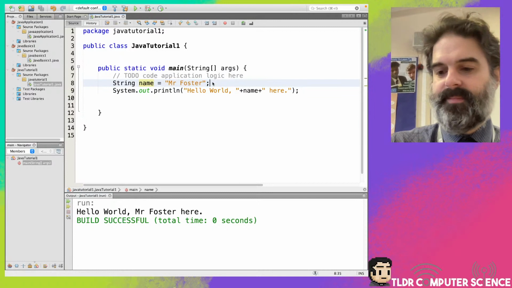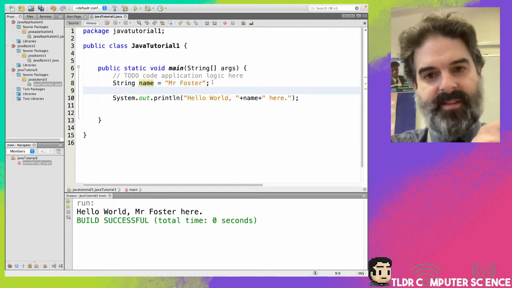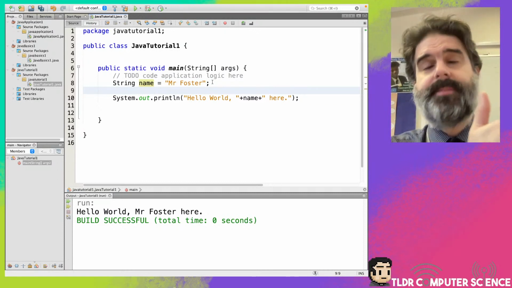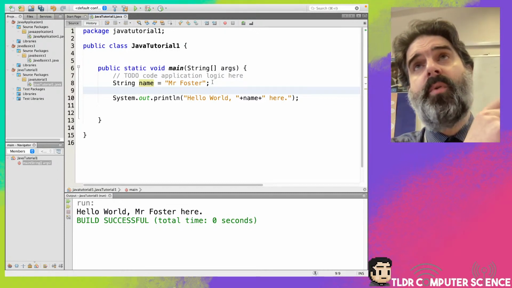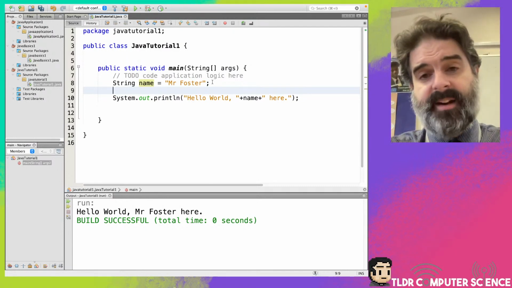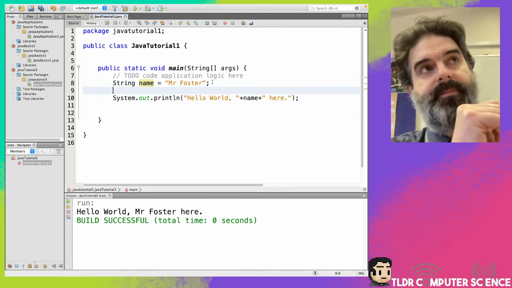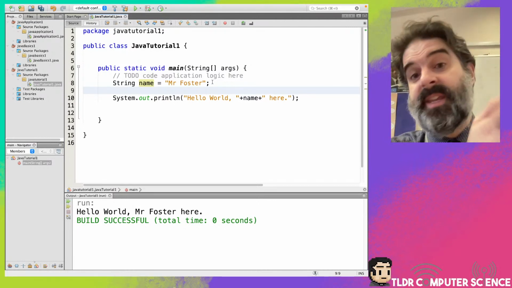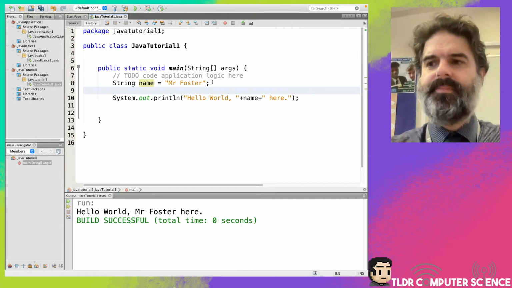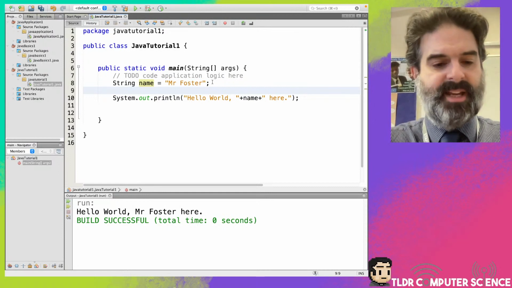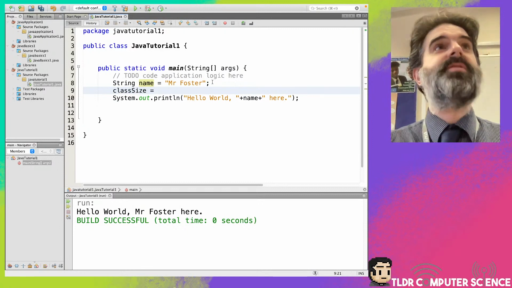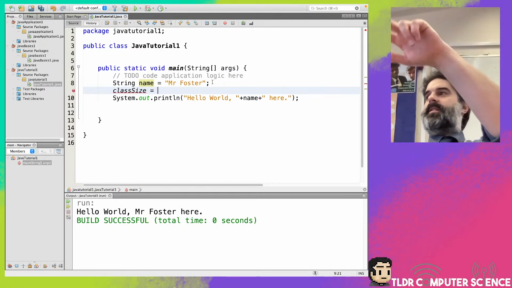Okay, so why don't we have a play around with different data types? We've got strings. Let's think about some of the other data types that we could be using. So we could have integer for whole numbers. We could have double or float for a real number. That'd be a number with a decimal place. We've got char, short for character, so that's a single letter in a string, or it could be a symbol, could even be a number. We've got Boolean. Let's use all of them. So what am I going to say? I'm going to say class size equals 10.